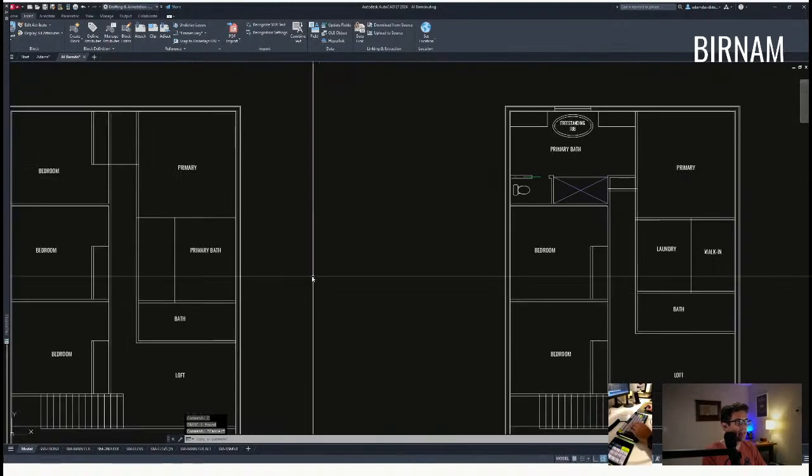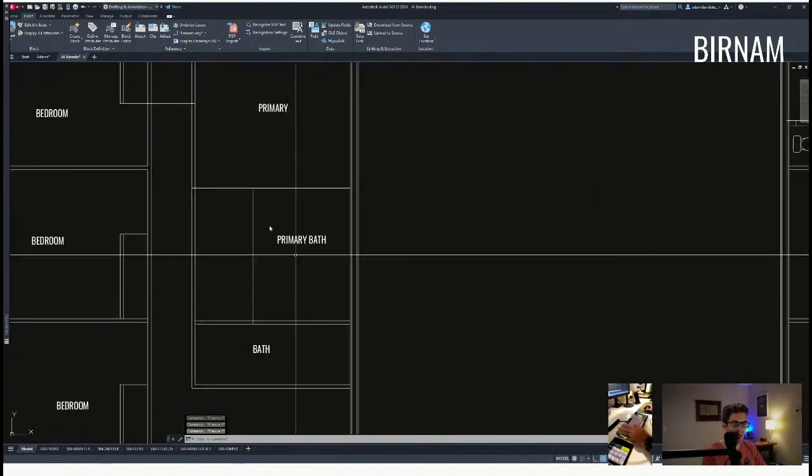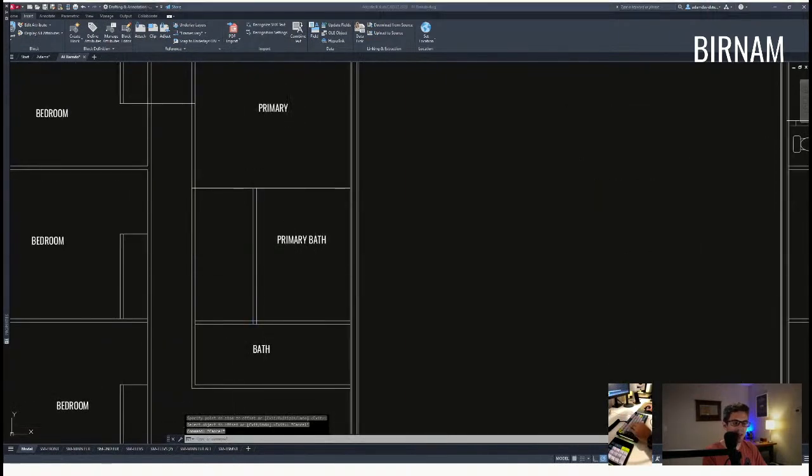Yeah, I'm trying to see if there's something that would work with this primary bath. If you're watching, hit me up in the comments. Which direction do you think I should go with it?